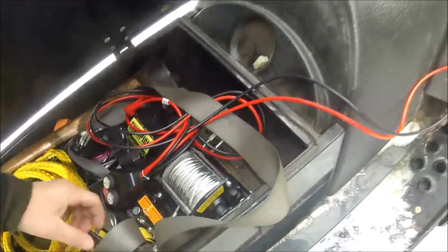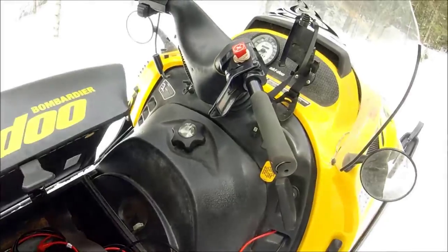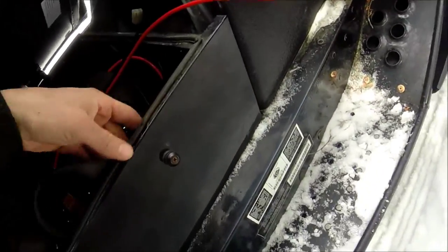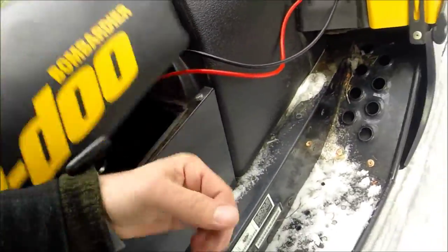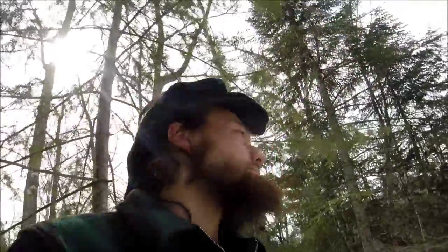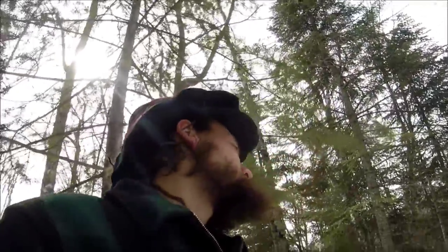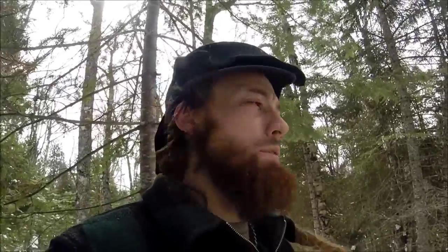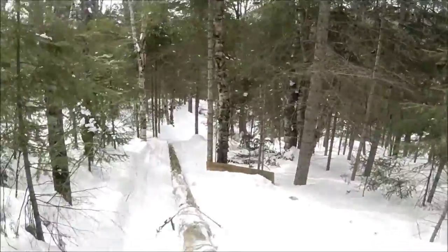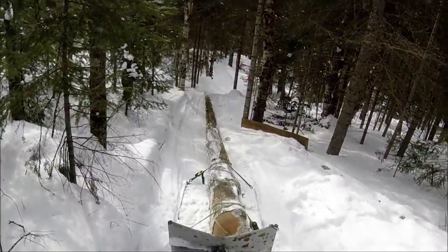So since this is the first time I'm ever gonna use it, I think I'm just gonna go easy on it. Let's see, refer to part 2 of this video if you're interested in seeing the winching process of getting this log up the hill here.